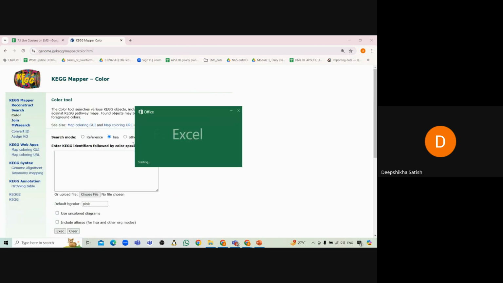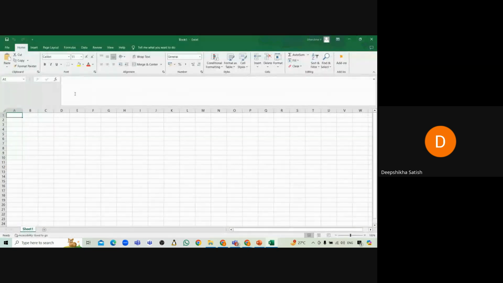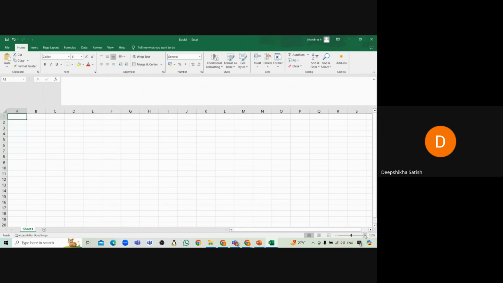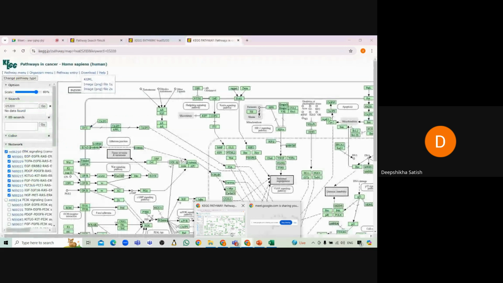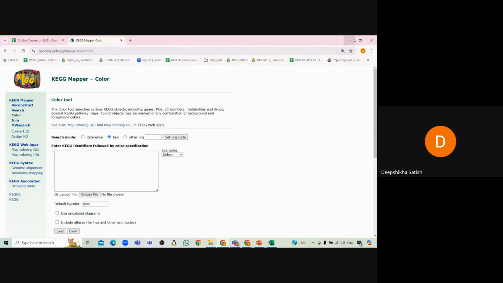So it's better to give the input in Excel, meaning we are just going to copy and paste it from Excel. The EGFR gene is the main gene, and I want to highlight it with a different color, blue. I'm not giving green because the other genes in the pathways are already highlighted in green. If you want to change the color, better to give a color other than green. So I'm giving blue.